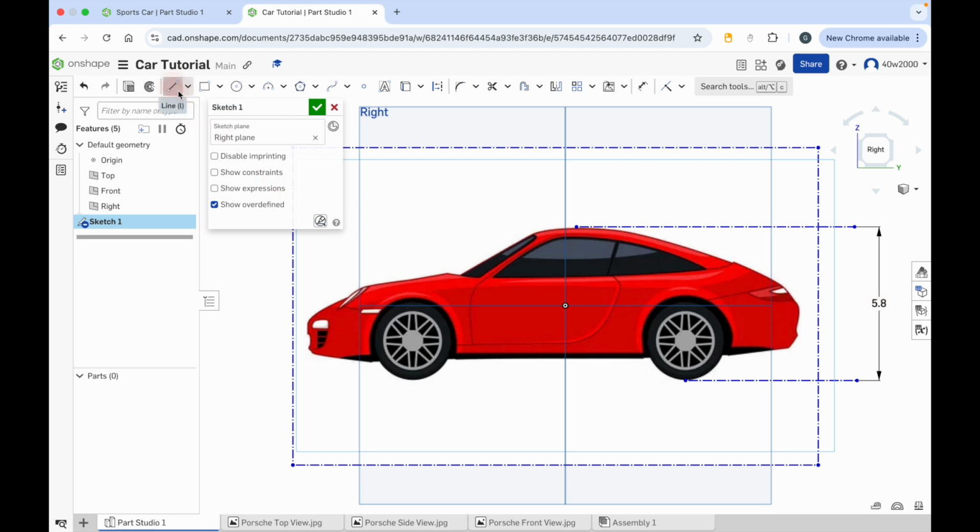Now select the line tool again, click on the construction tool and at the very front of the car draw another construction line vertically down and then press the escape key to cancel out of that. Click the line tool and construction tool again. Go to the very back of the car and create another vertical construction line and click when you're ready. Press escape to cancel out of that. Click on the dimension tool. Click on the 2 ends of those new construction lines. Move the mouse cursor downward. Click to apply that. We're not copying this measurement, so just press enter.